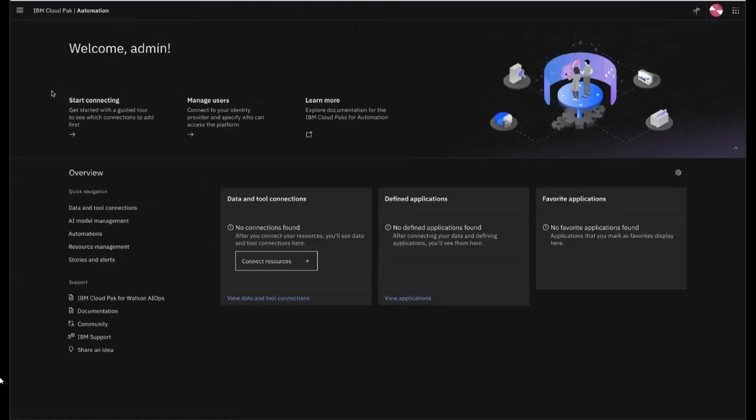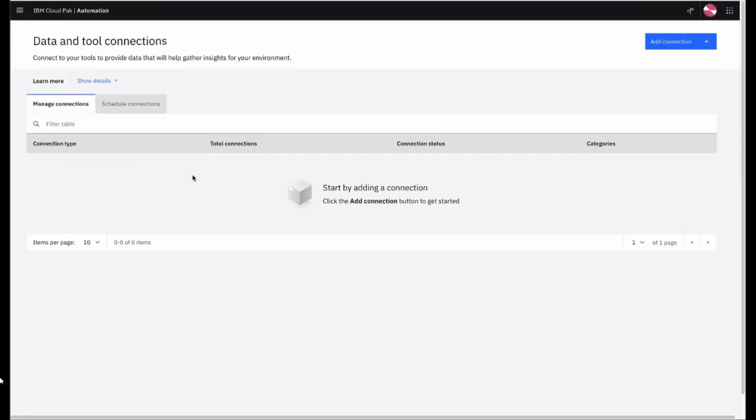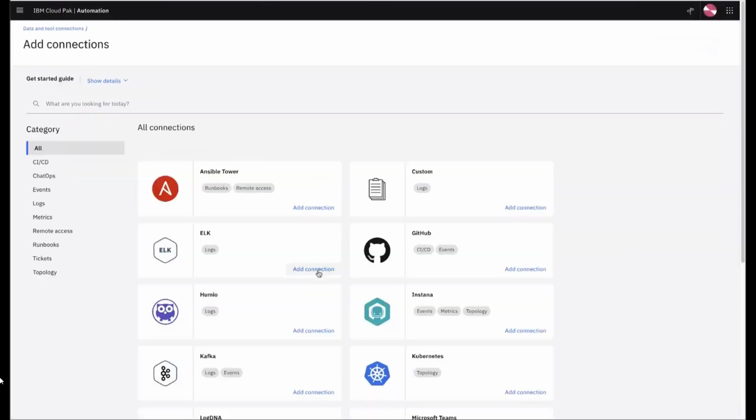So here is the Cloud Pak for Watson AIOps login screen. Let's have a look into the connections and how data is going to flow into the system. This is the connection screen where I can define all connections.